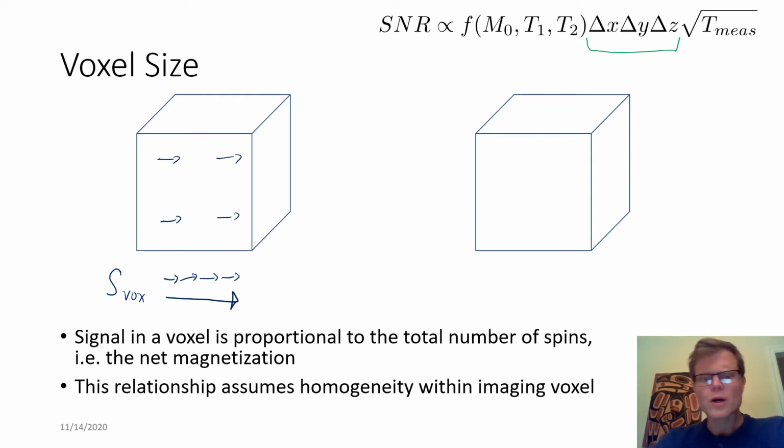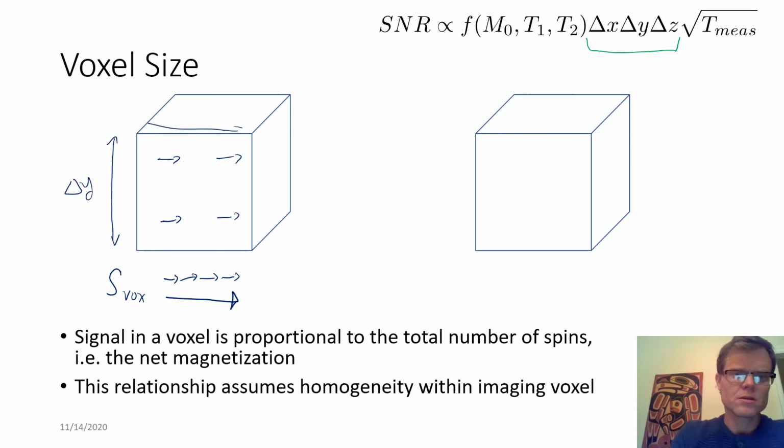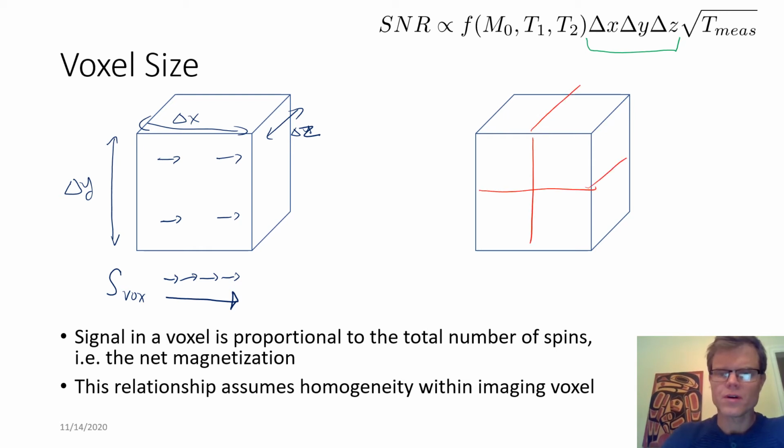That's a pretty reasonable assumption in most cases. And so as an example of what could happen, in this original case we have our resolution of delta x, delta y, delta z. Let's say we went to a case where we're actually going to chop up a voxel. We have a new resolution, delta y hat, which is half of what it was before. Similar for the spatial resolution in x, and we'll keep the z resolution the same.